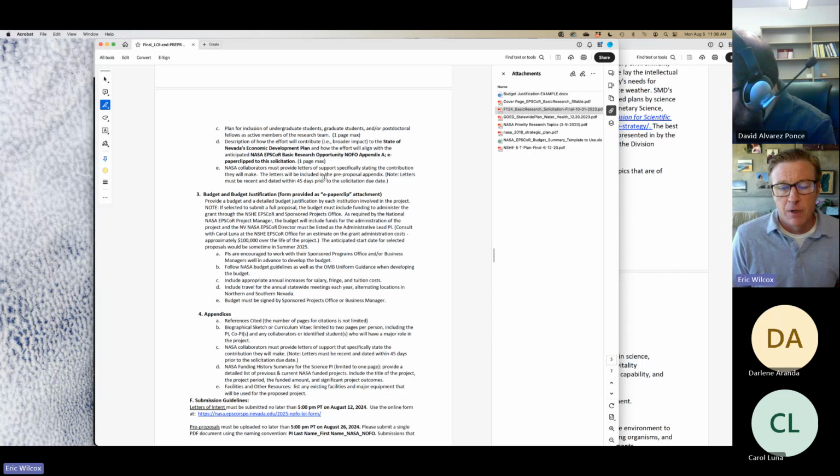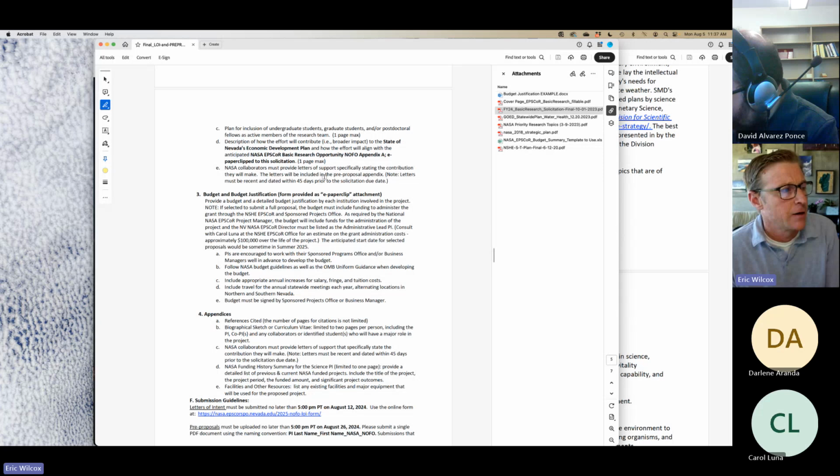So it would be nice if the letter of support said that they will engage with the team, stay abreast of what the outcomes are of the project, and as appropriate, will help the team get connected maybe to other colleagues at NASA who may be able to help the project be successful. That's the kind of thing that we're looking for the letter to say.